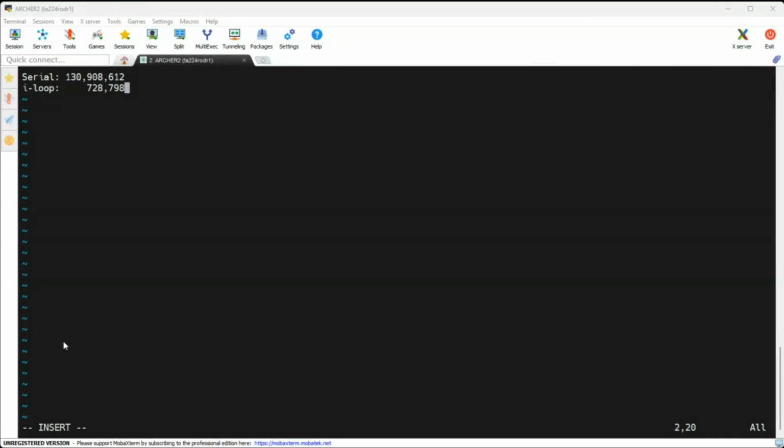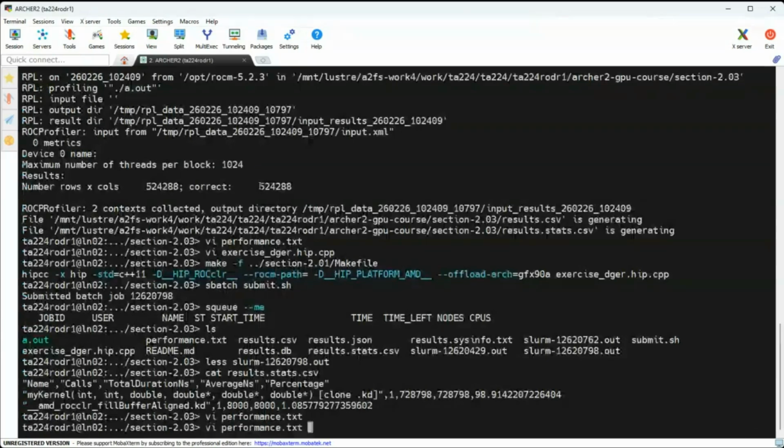For that, I will need to specify a J, and so each thread will execute one element of the matrix, rather than doing a loop. Okay, so let's see. I edit the file again.